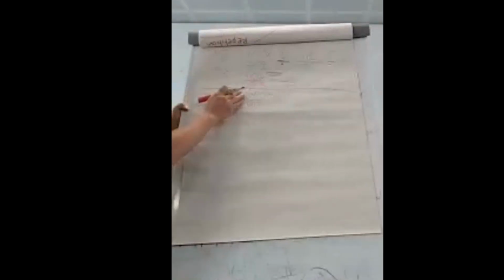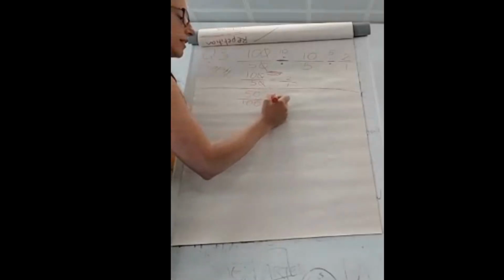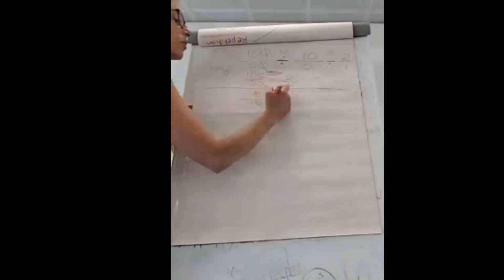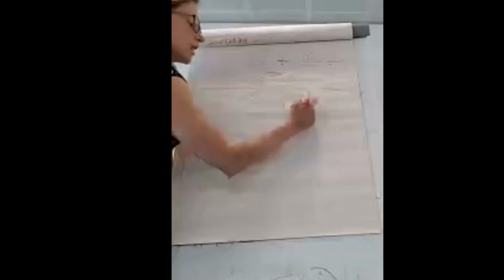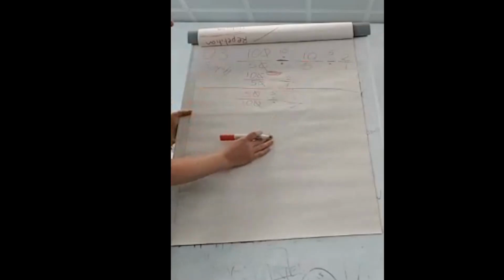Okay. So if we do it the other way around, what do we do here? Yes, exactly. And then 5 goes into 5 once, and 5 goes into 10 twice. So that is 1/2. And this is a half. It's not the same. She's saying like the whole thing is the same. Oh, okay. Yeah, but this is not the same as this.